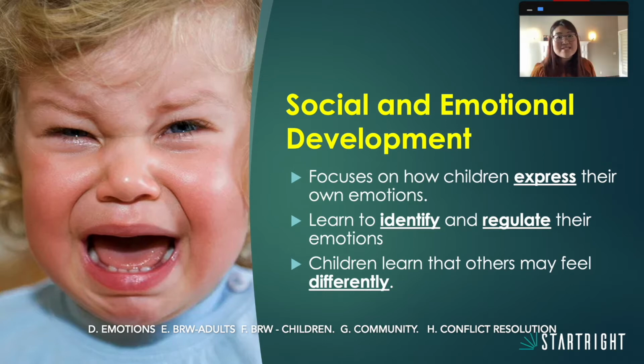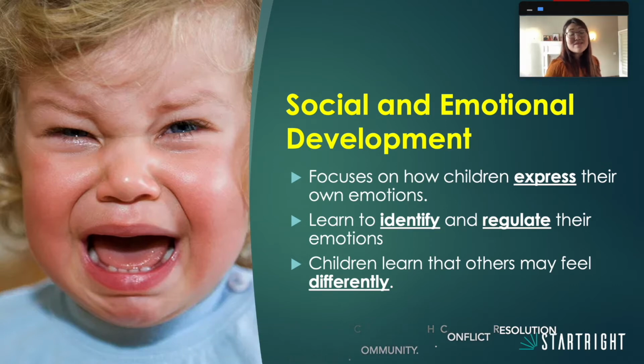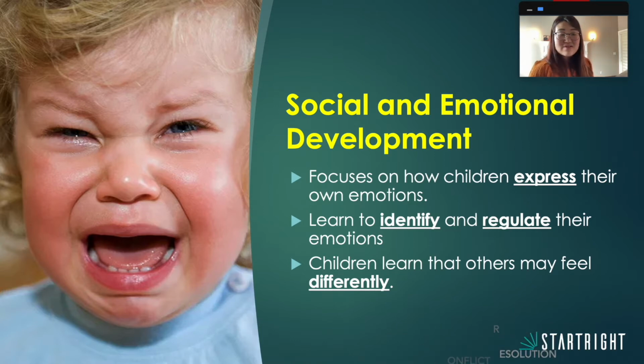Conflict resolution. Arguments happen. They don't want to share. They just cannot understand why you are upset with me, I'm upset with you. So we need to teach children conflict resolution as well, and adults have to learn conflict resolution as well, because we cannot hold our tantrum forever against one another. So it's good to resolve those conflicts as well.